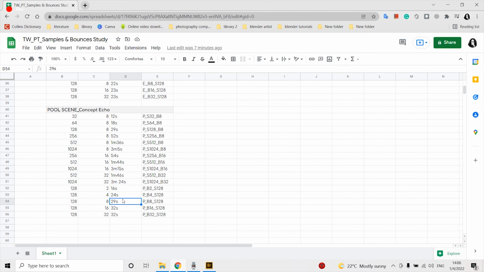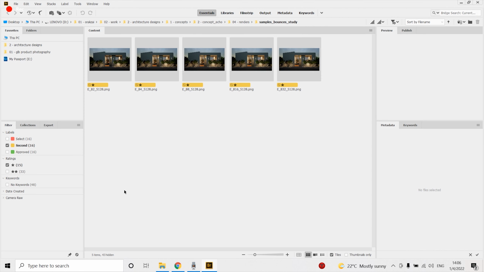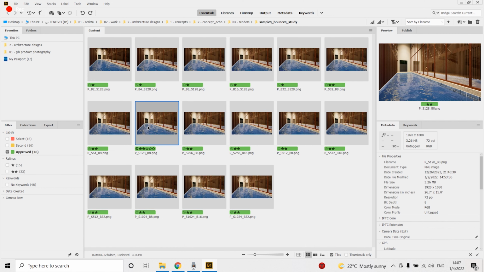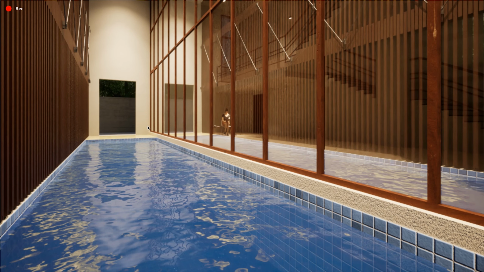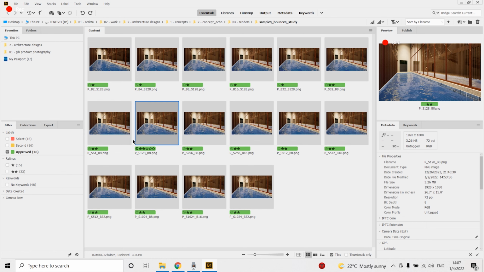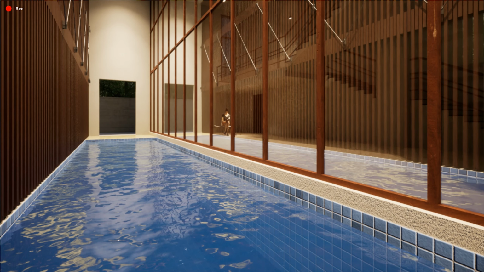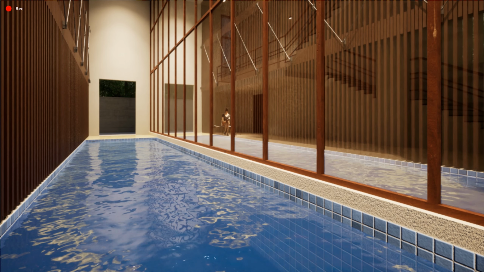I'll show you the scene. It's not really good. I just thought that I should look at something that has water, and it's a really bad scene. I'm not an interior designer, so I just quickly put in some lights. I had already modeled this. I just put in some lights and thought, let's give it a go. So this is bounces. You see it fills up. The interior also fills up, right?